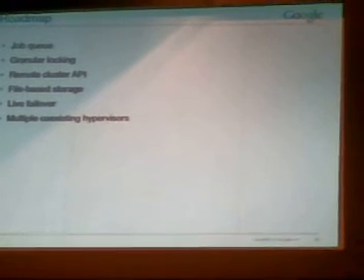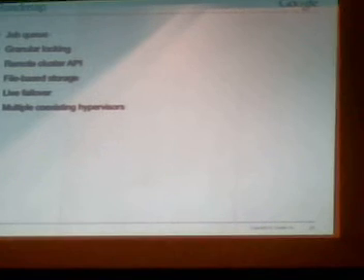What you don't have right now is file-based storage, so you don't need any partitions anymore or physical disks, but you can just use a file on a SAN, for example, to store your instance's data. And that file will not be replicated by Ganeti, because that's the task of the system or the method you use to store that file.